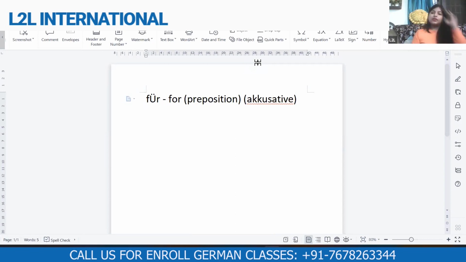Okay. So we are discussing personal pronouns in accusative. And why accusative? Because I'm telling them the word für. Für means for, and this is an accusative preposition. German has three kinds of prepositions: dative prepositions, which we haven't done yet, so we are not focusing on dative, accusative prepositions, and mixed prepositions. Mixed means sometimes accusative, sometimes dative. Now, für is one such preposition that always goes with accusative. So now let's see.